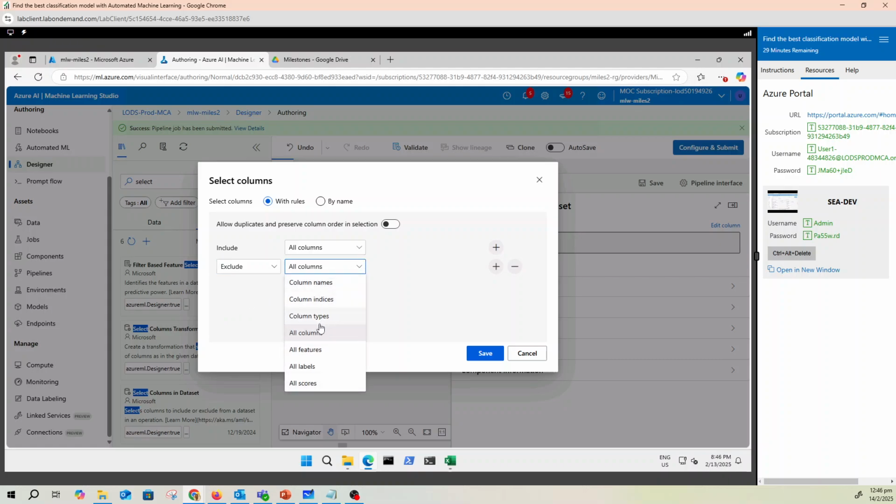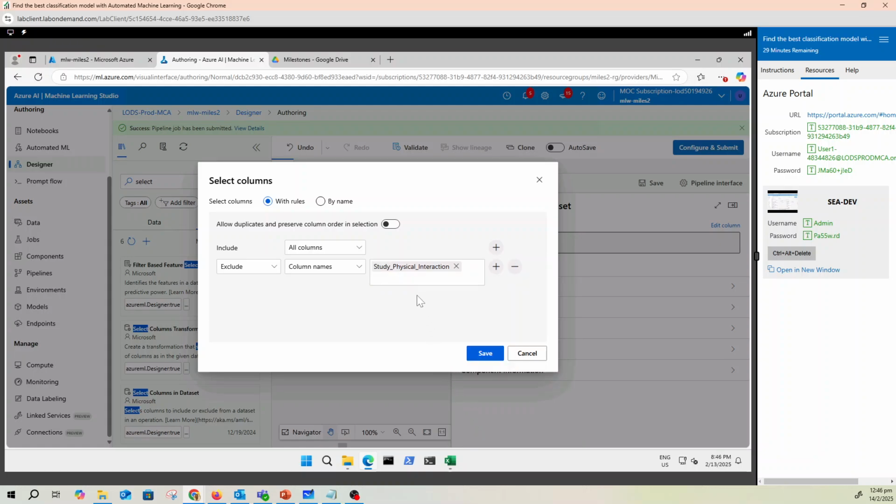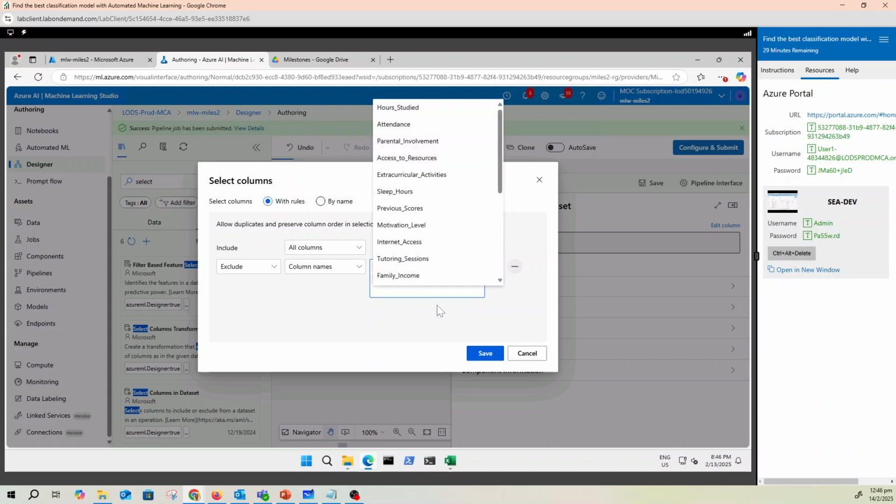Okay, column name. Here in the column name we want to exclude this study physical, then this extracurricular. What else? Let's see. Our study attendance, parental access to resources, extracurricular.